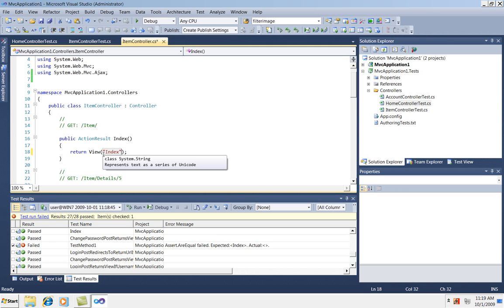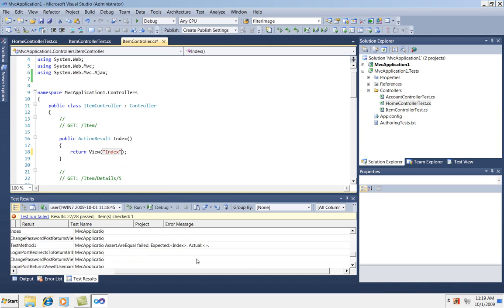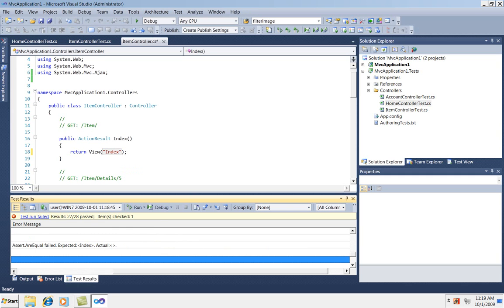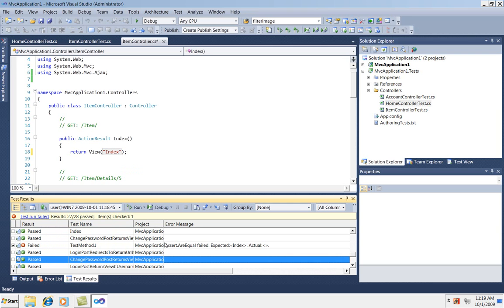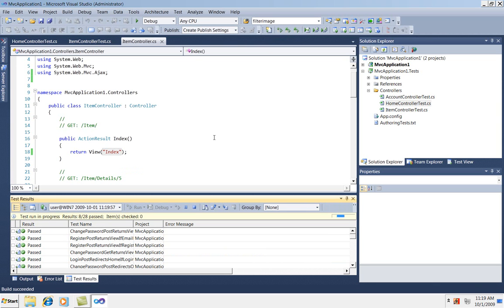So I'm going to specify the actual name, because if I look down here at the result, you can see that here under error message on the one that failed, it says that it expected to see index as the return value and it got nothing as the return value. And that's because I was just using the default name of the view here. Now that I've got the specific one in here, I'm going to run all the tests again. And this time, 28 out of 28 passed.